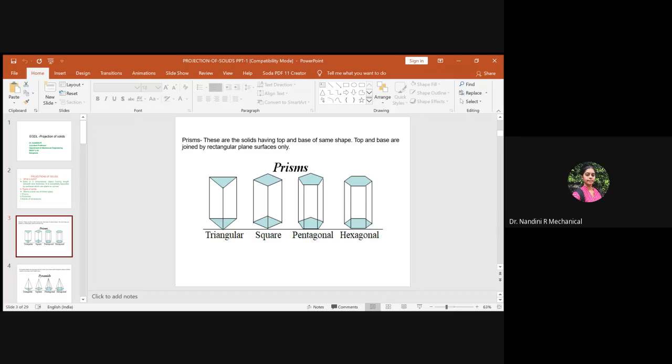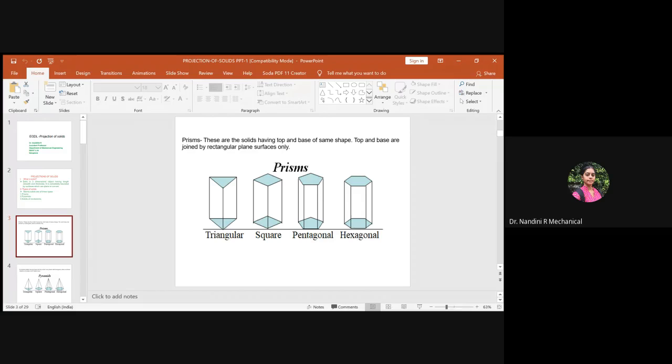Always we use the concept of the axis being perpendicular, or the axis being inclined to HP and VP. Then you should understand what you mean by axis. Axis is nothing but it won't be visible, but it will be acting right from the center of the top to the center of the bottom surface. Here also in the pentagon, if you join the diagonals, either two, you'll get the center point. So from the top to the bottom, you will be having an axis. So this is called the axis.